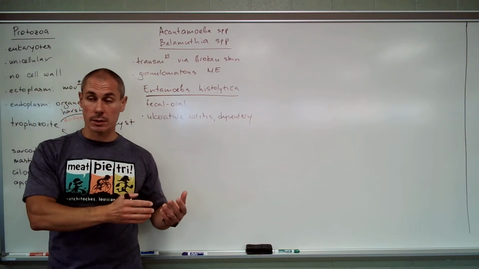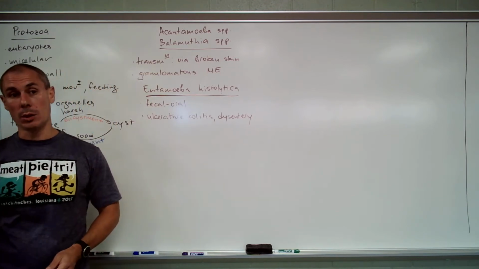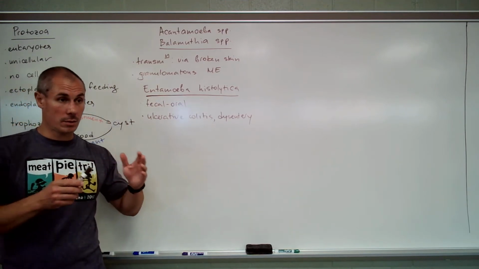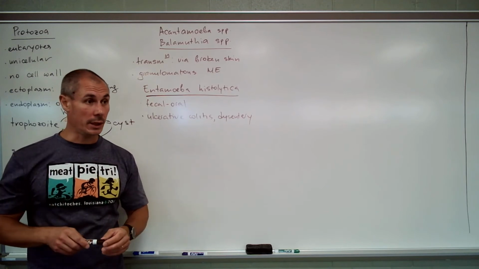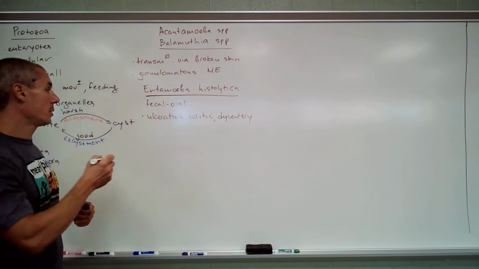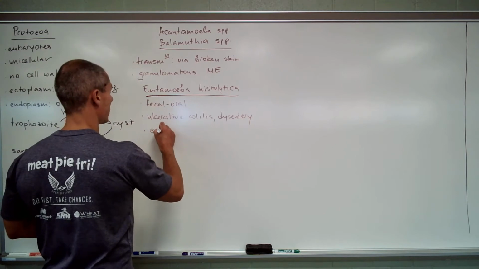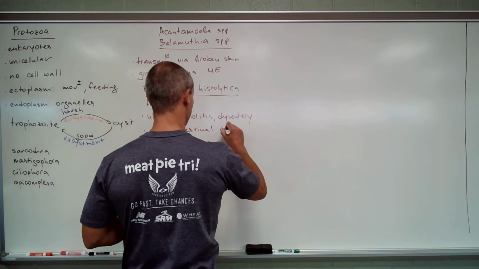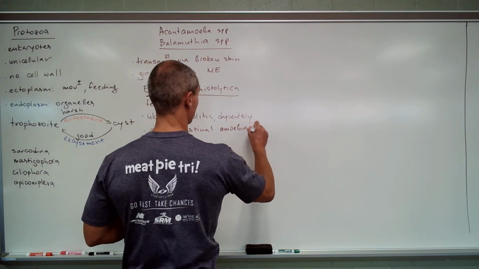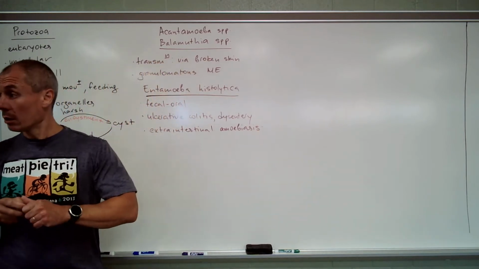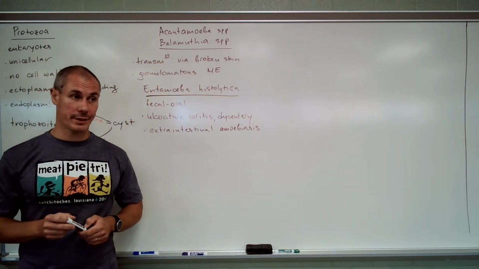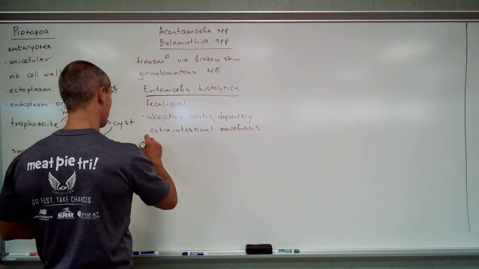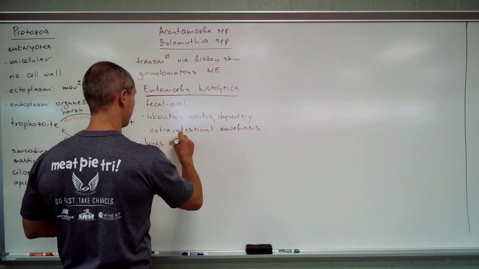Which means there's a contact between the colonic lumen and the circulation. And it turns out not only can blood get into the colon, but amoebic cells can also reach into the circulation and be distributed throughout the body. Does that make sense? Which results in the condition known as extraintestinal amoebiasis. So where in the body? The two most common locations for extraintestinal amoebic infection are lungs and liver.